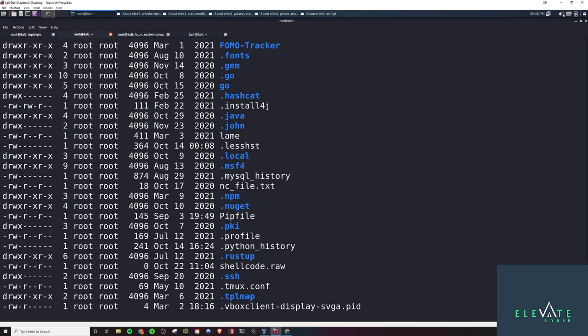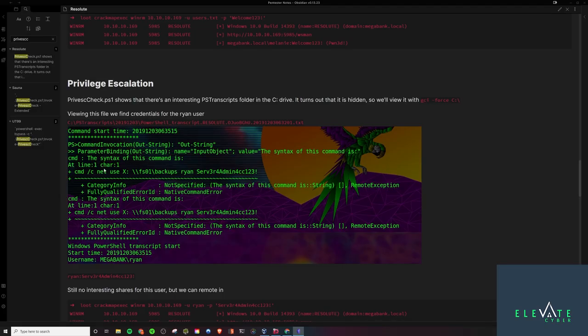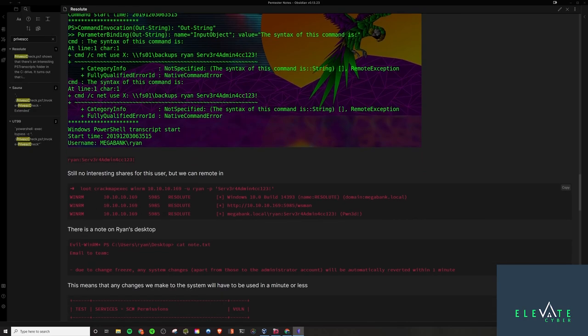Let's exit out. Essentially, let me just show you my write-up in an effort to save us some time here. So yeah, here's what the output of the actual text file looks like. You see there are some commands that are being run here. But most importantly, the net use command they ran here has the username and password to the Ryan account. So then we can basically just test these out with CrackMapExec, and we realize they are valid.